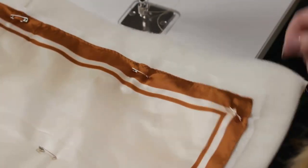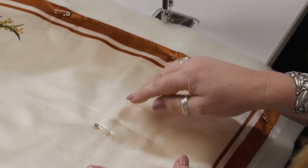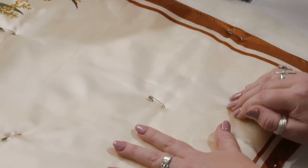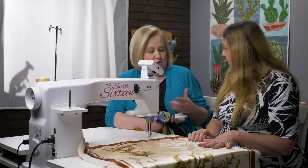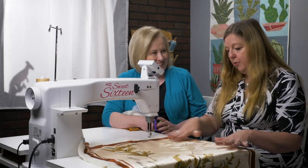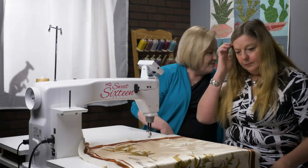So I always like a few pins, and then just a few pins in the middle. We try to minimize those pins because it does make a hole in the fabric, and that can be quite a large hole. If it does make a hole, then you make sure you stitch over it with your thread to cover it. I would try and minimize the pins in that plain area. Okay, so I'm going to just put these back here.